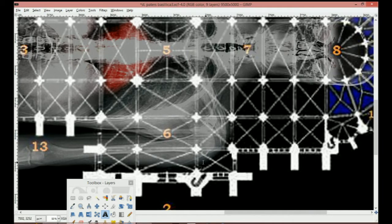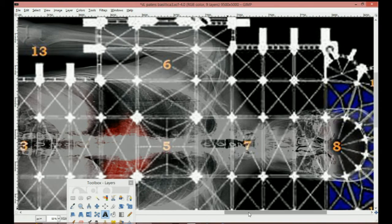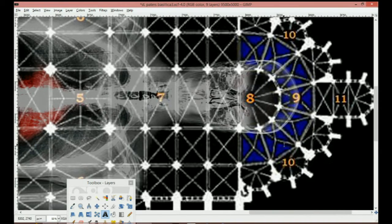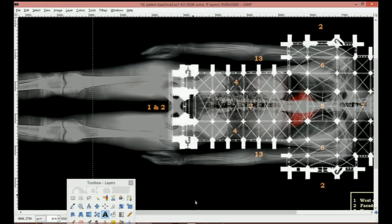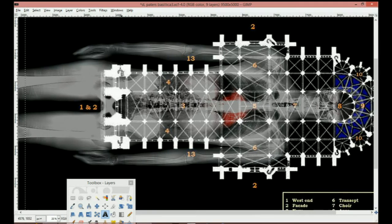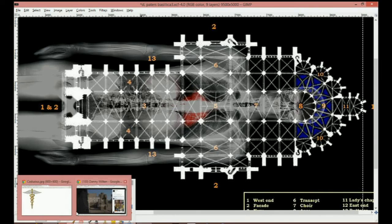When it comes out from the body, they account for that right up here, so you can see it's placed correctly. And the only thing that you have to know in order to place this thing correctly is you have to know where the altar goes on the head, and you have to know where the porch is. And if you know those 2 areas, everything else expands out to its correct dimensions automatically. Notice how this church follows the section of the body just perfectly right here. So anyway, this is Amiens Cathedral, and I hope you guys enjoy that.